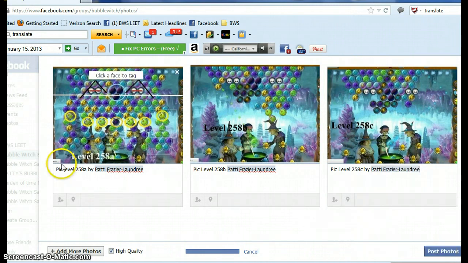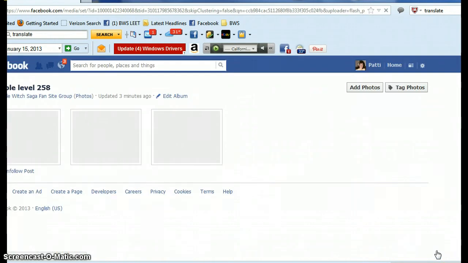Okay. So we go back before we post these pictures when we're done. And when we post them, they do go into the group. So we want to check for any errors. We want to check that these labels match. You may find that you've loaded the 258C picture, but this label may say level 259C instead of level 258C. Then you have to go back and correct your label. That should have been shown in the previous video on how to make level guides. So this is ready, everything matches, and we post it to group.